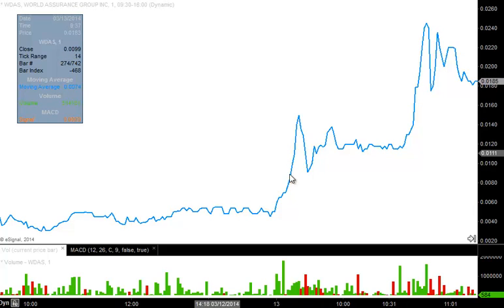Now, yes, these are the type of alerts that occur, and I think one of the big advantages of a chat room is that you only have two eyeballs and can only search so many stocks at once. But when you have other eyeballs and people alerting to what they're seeing, like Q alerted it down here, even if you were a little late and got in at, let's say, 0.0075 or 0.008, you can still see it went on a very nice move.